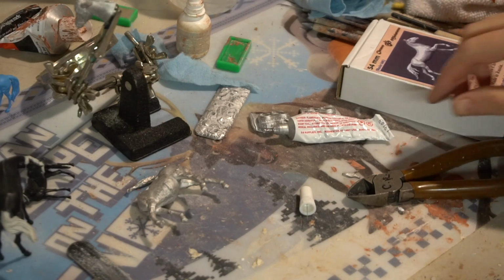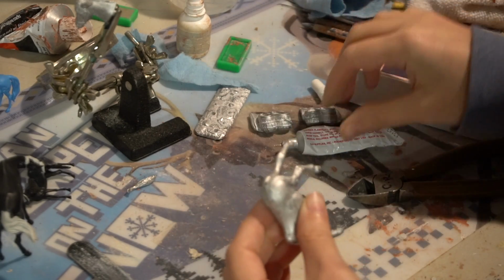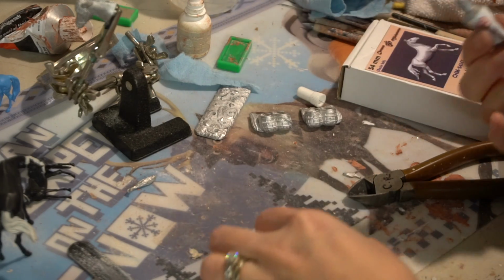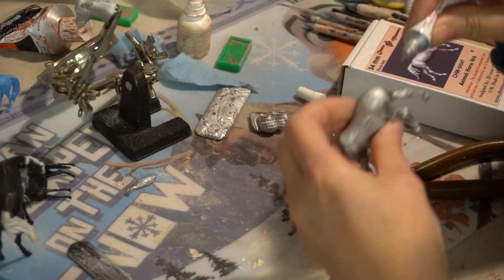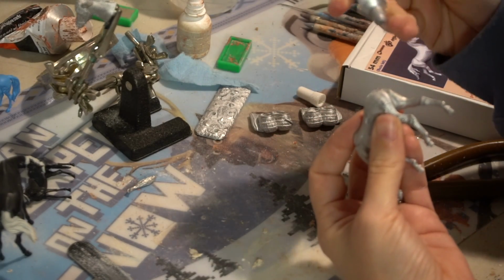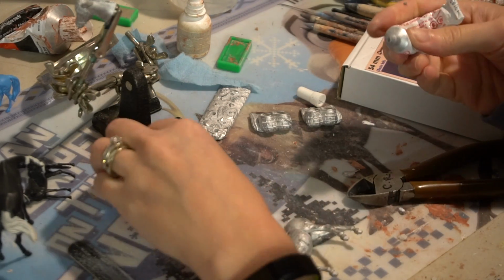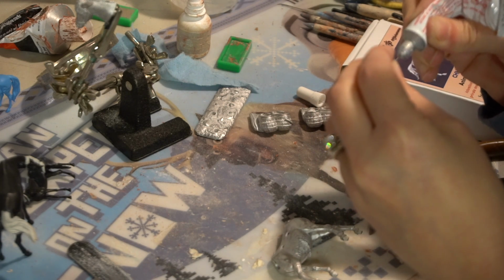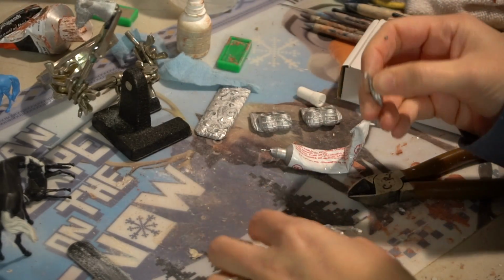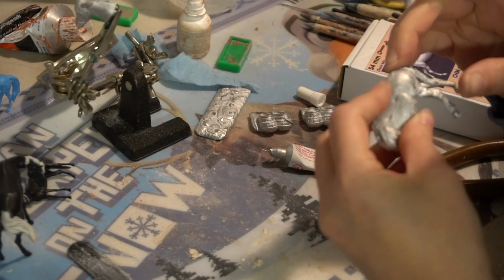Okay. Next, what should we do next? Let's do the tail, since he's been sitting here for a little while. Okay. And that leaked enough for me to just shove in the tail hole there. And it's like kind of dried already. Very nice. There we go. Put some in the tail hole. Tail hole, check. Tail nub, check. Yeah, he's got a cute little tail.